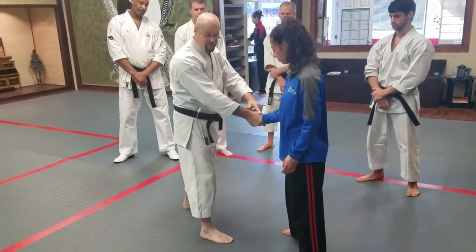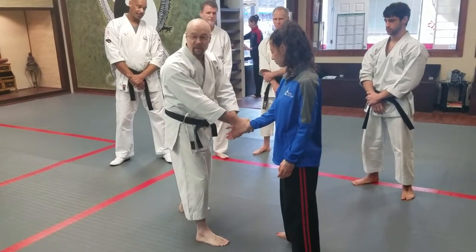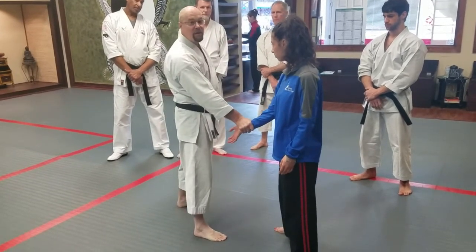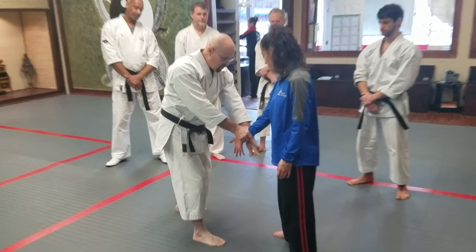Good, now see how I found some resistance? Because this is what every beginning student, I know you're not a beginner, but everybody who's done this the first time is going to want to pull up on the arm. And I can push down all day long, okay? But you want to drop your pinky and then throw your weight into your back leg.